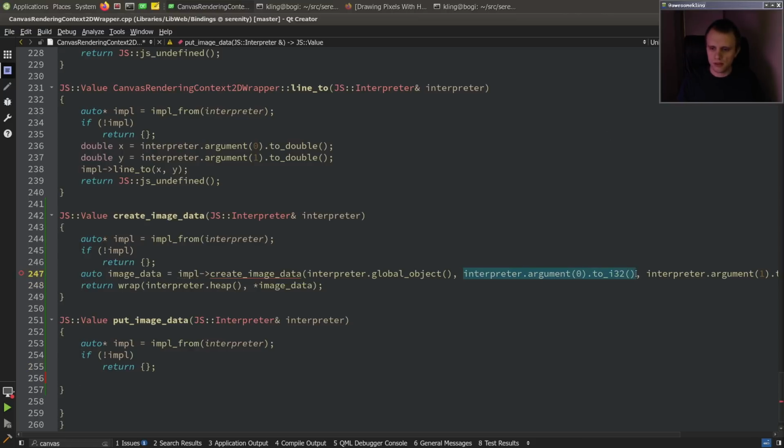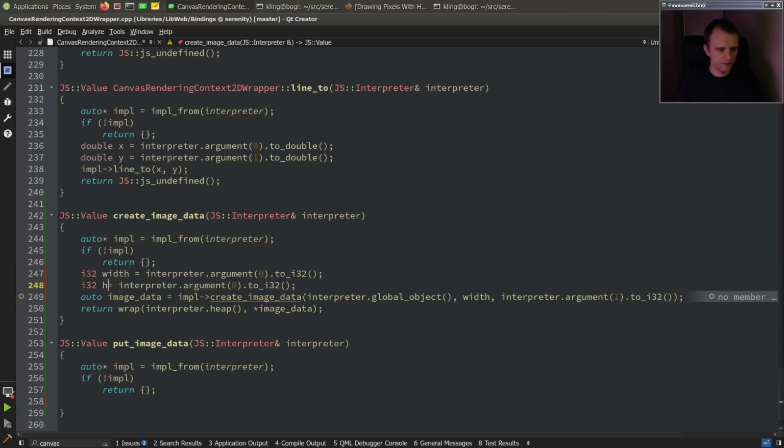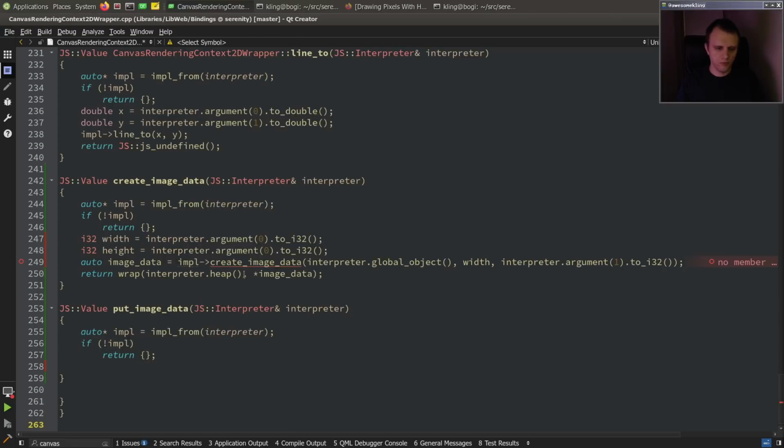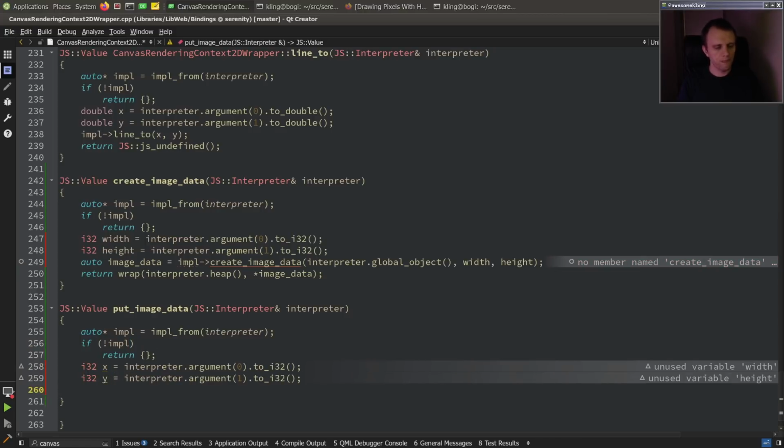Should probably take these out and call them like width and height. Makes this a little bit more readable. Okay, and then same thing down here, except it's x and y instead. So x and y. And then all we have to do now is say impl put image data at.